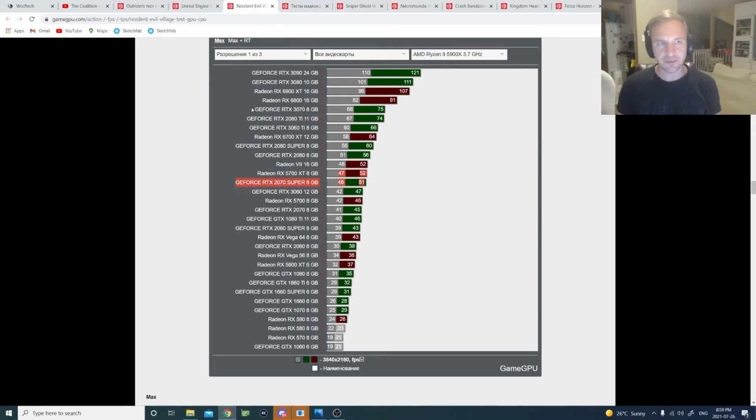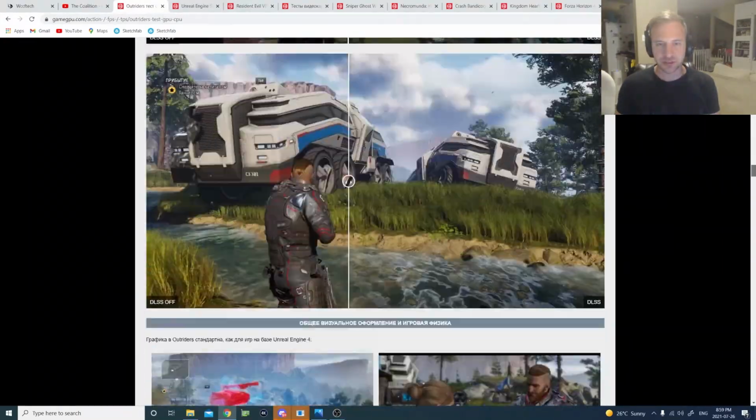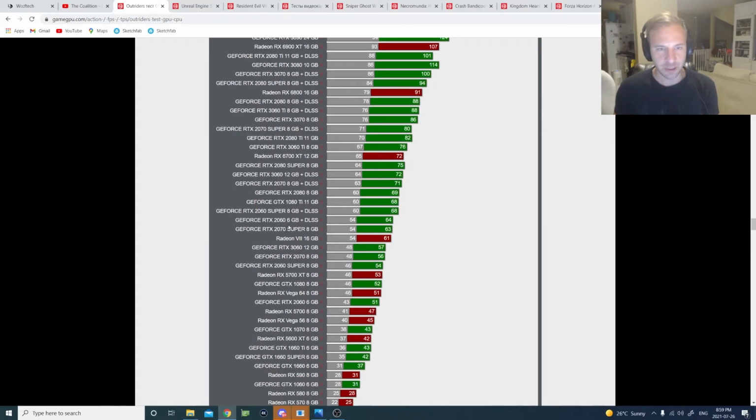You will see sometimes this doesn't work out in the favor, but if we go to another Unreal game, if we see Outriders here, Unreal Engine, as soon as we scroll down to the GPU, you can see right away the 3090 is besting the 6900 XT by almost 15%. If you look at comparable cards like a 2070 Super, where is it?